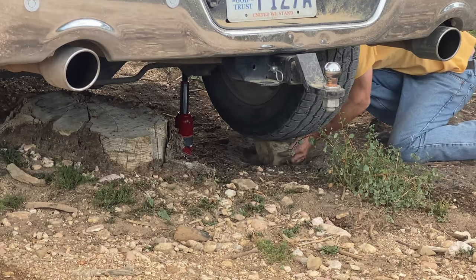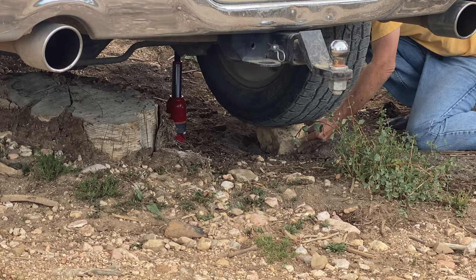I'm free! I got unstuck. This guy came, he was so nice. He came with his little Jeep that has a winch on it, and he tried to pull me off with the winch, and that didn't work. So then we had to go to plan B, which was we took his little jack, and we jacked the car up so that it was over the top of the stump, and then we put a rock under the tire, and then he pulled me forward with his winch, and I was able to drive off of it that way. So thankfully, I'm so grateful for nice neighbors that he came out and would do that to help me.